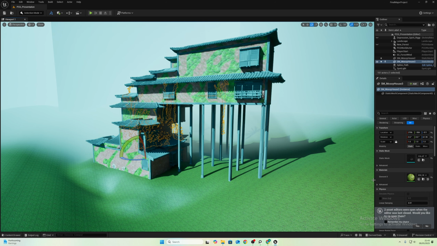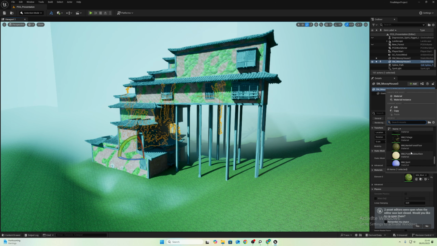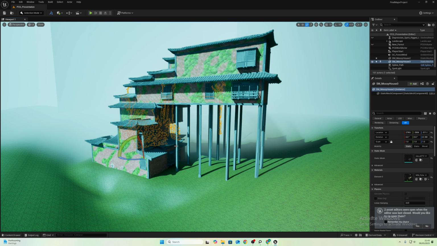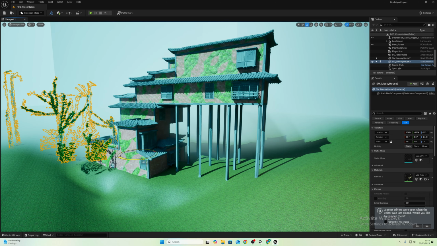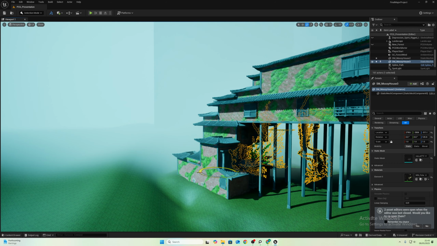Now let's see, what is this using as a material? We want it to be using foot, actually. We'll have to make a material instance for that. Now, let's see if we can see the shape of what this house is supposed to look like. I'm thinking it's like this.